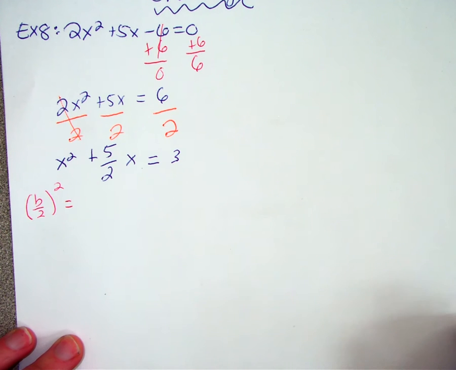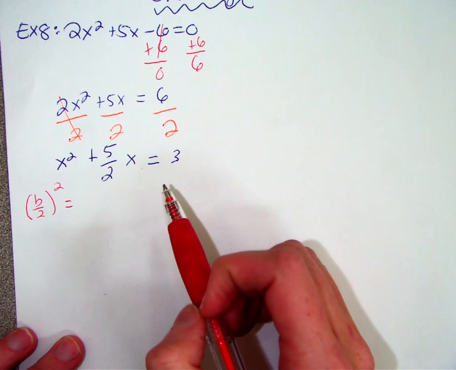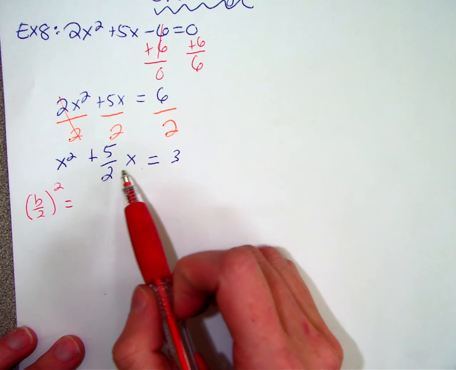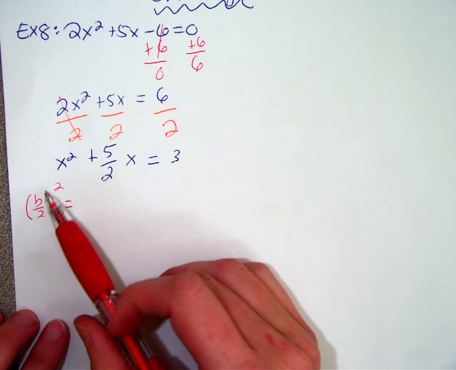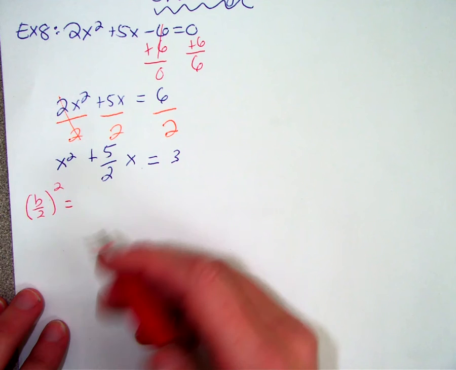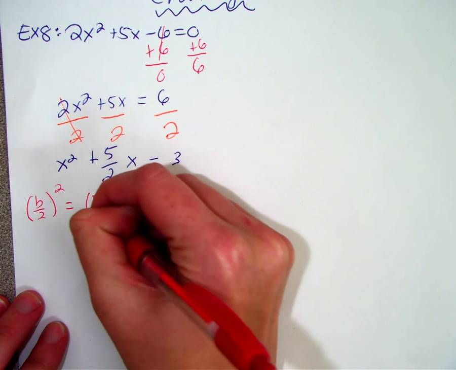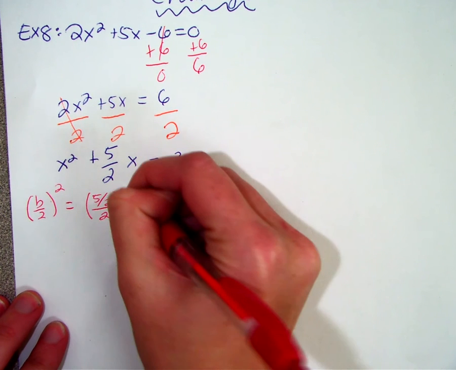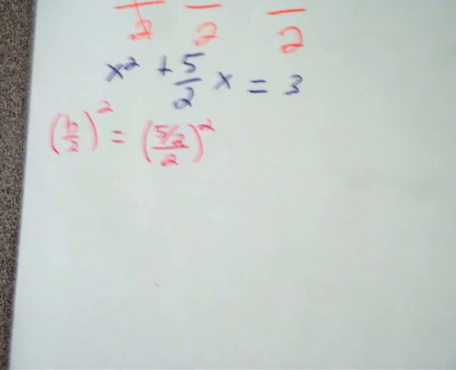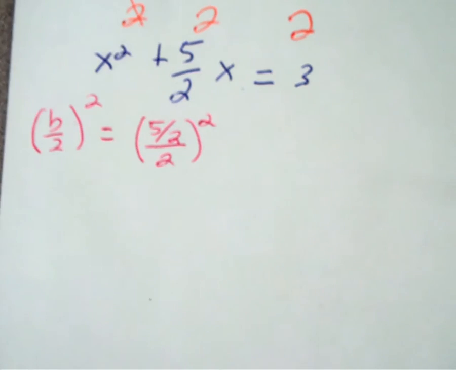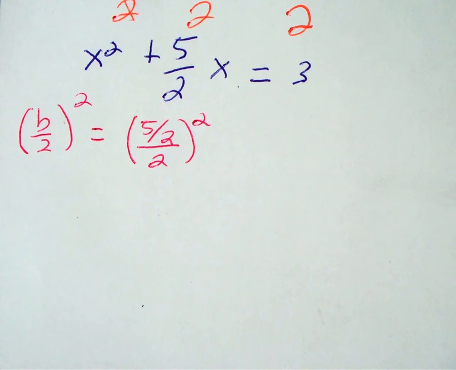Okay, so we have b over 2 squared equals, so what is my b value? It is 5 halves. So this is going to be b over 2 still. It's going to be 5 halves over 2. Whoa. Let's take a look at that real quickly. Oh man, take that in. You're probably like, Miss Long, what's going on? This looks really weird and it's irking me.